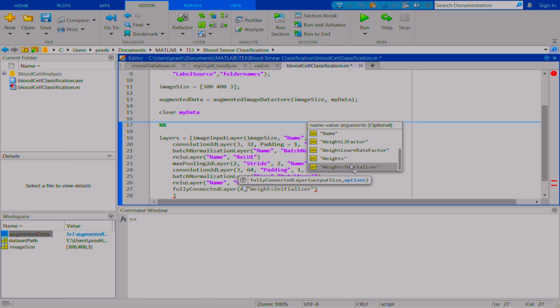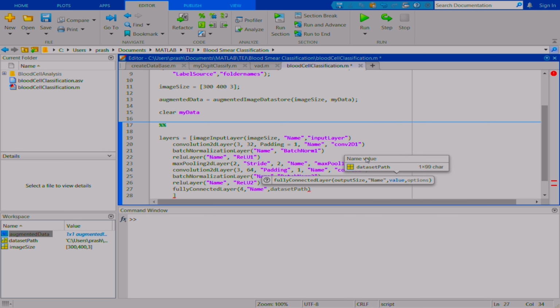Just explore what they are using the help, but it's not necessary to use everything. Since I want to give a name, I'll add a name. So that is fully connected.